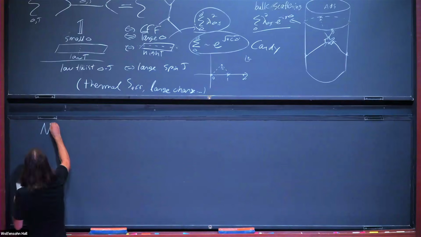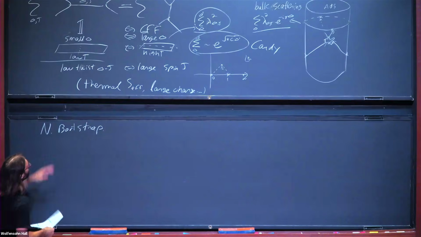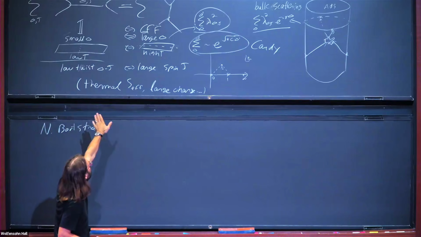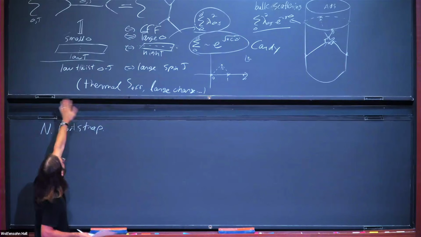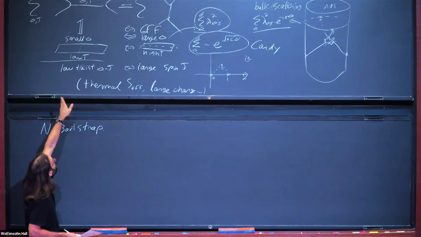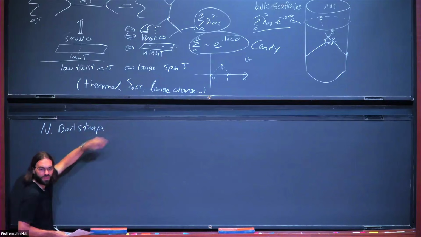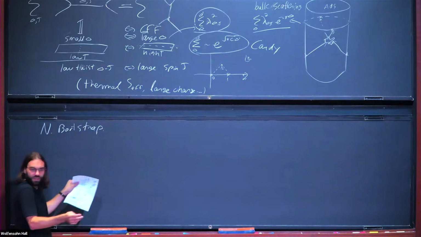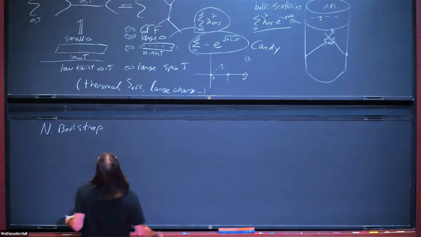So let's discuss a little bit the numerical bootstrap. What we saw above is somehow the generic way that you can get a lot of asymptotic formulas by truncating, finding some justification for keeping just a few terms in the OPE on one side, and then you learn about the other side. But what if you go away from this kinematics and study this crossing equation in its complete generality? What can we say? Well, we have to solve this equation.